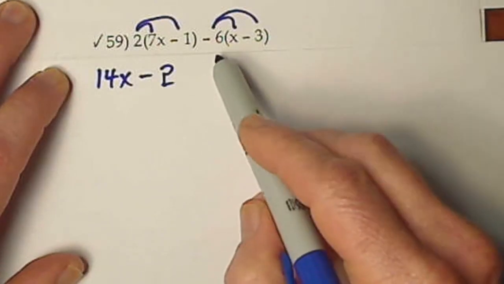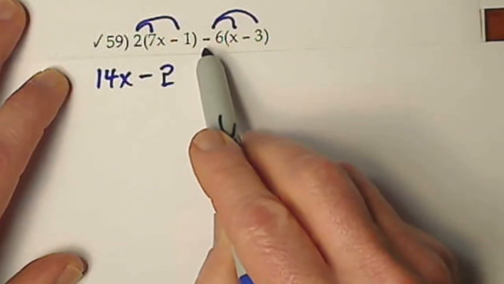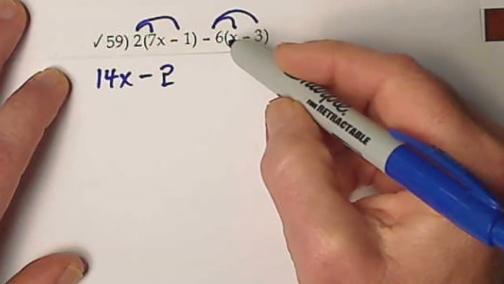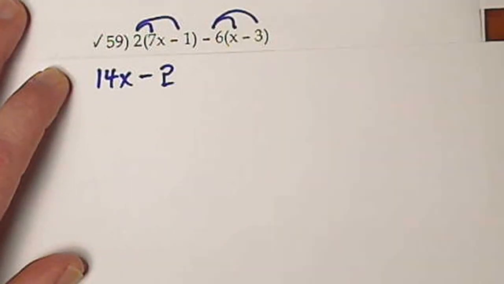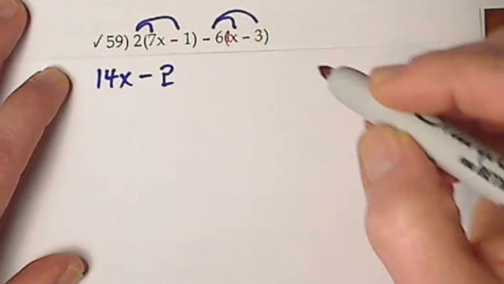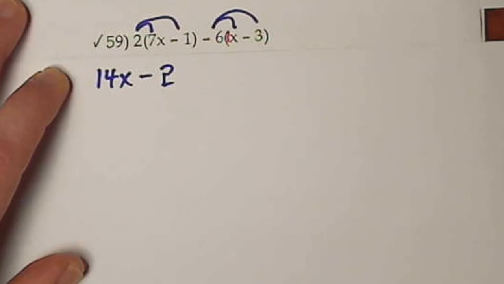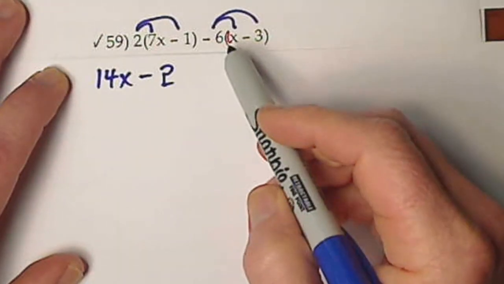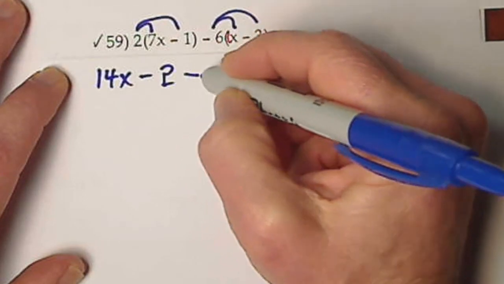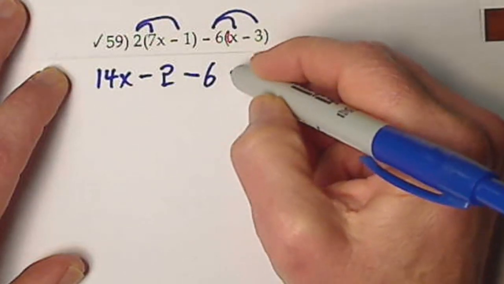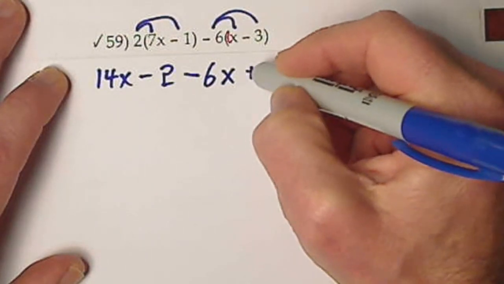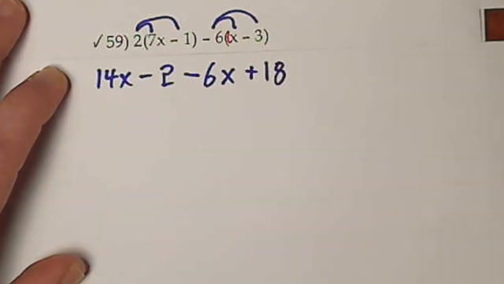Again, just get used to seeing that the sign of the number is the negative 6. Negative 6 times x, remember there's a 1 sitting in front of that x, ever so invisible, and you multiply the coefficients here. So negative 6 times 1 is negative 6, and the x just comes along. Negative 6 times negative 3 is positive 18.